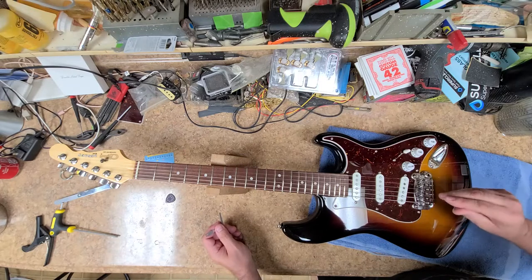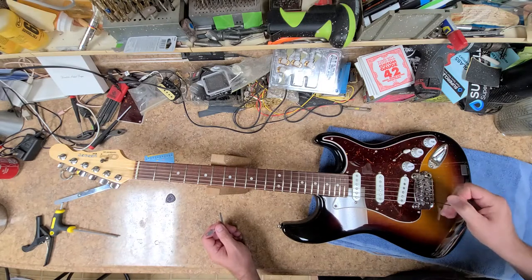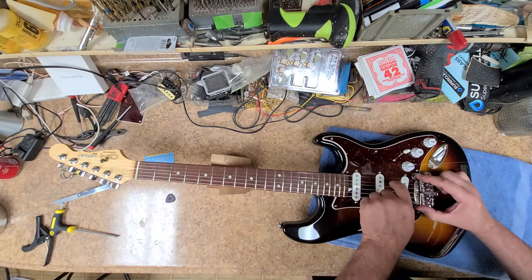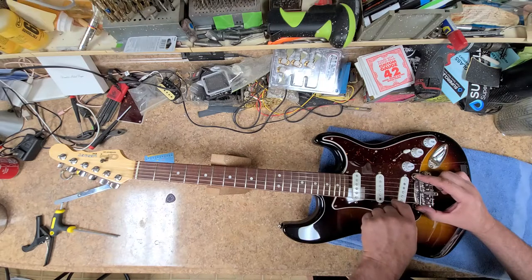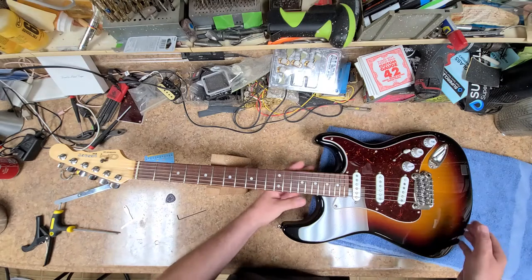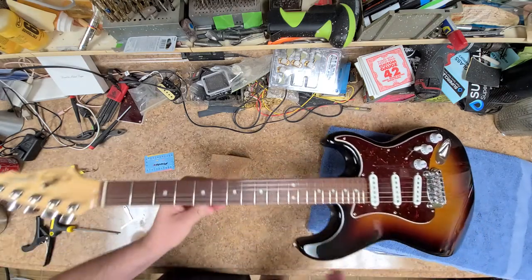Some people will do this from under the string. It really doesn't matter if you do it from under or the top. That's where I want it. They all should be dead. Check that arch. Oh yeah.